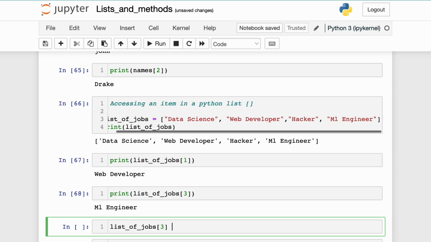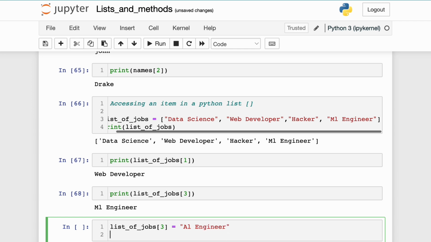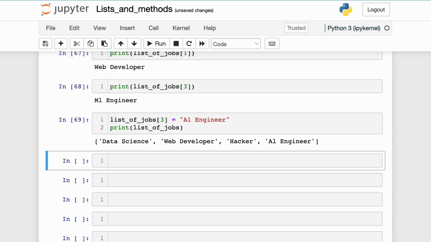And then I'm going to change it to AI engineer. When I print this list of jobs, we will see that the list has been altered, or modified. When I run this code, we will see that the third item in the list has been modified successfully.